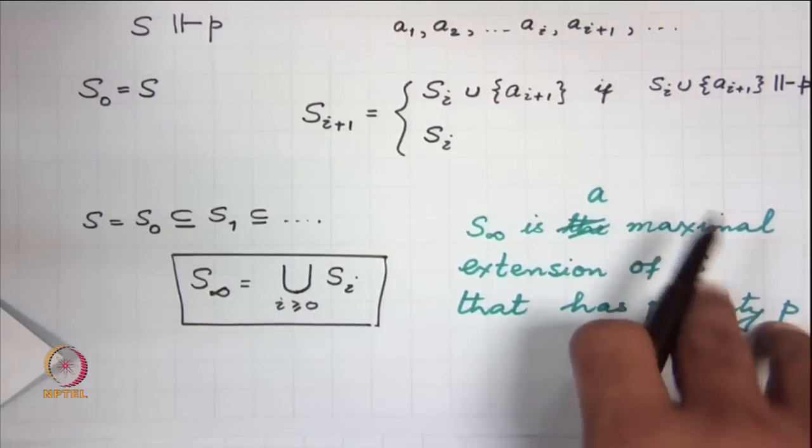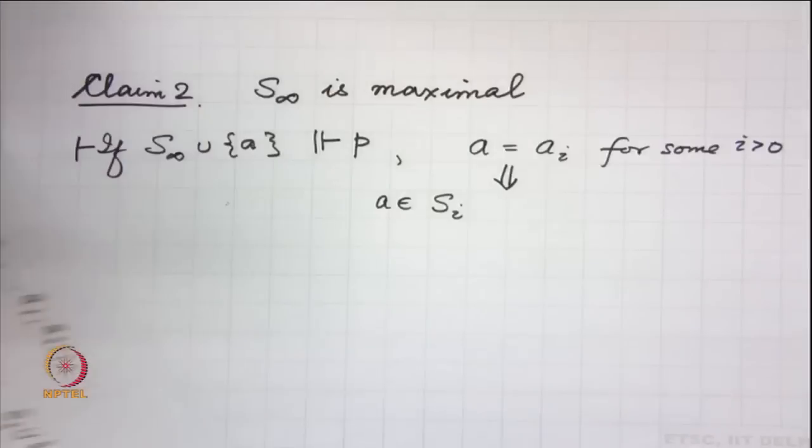There is where my doubt really lies. How can we ensure that if S infinity union A_i satisfies property P, then S_{i-1} union A_i will also satisfy property P? We have made no such claim. No, P is a property of finite character. So, any finite subset will also satisfy the property P, right. Okay. So, that is no problem with that.